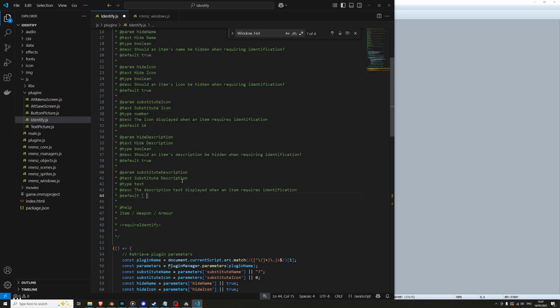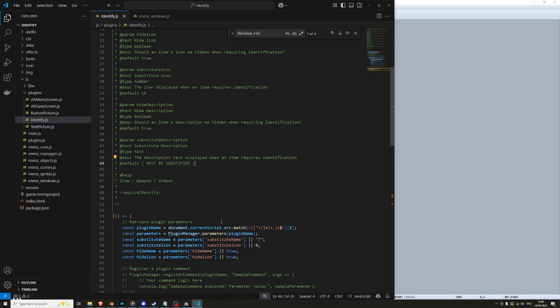I guess we could do something like "requires identification", just to give the player some idea of what's going on. Maybe it's the first time they've seen an item like this. "Must be identified", maybe something like that.